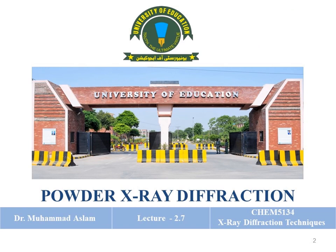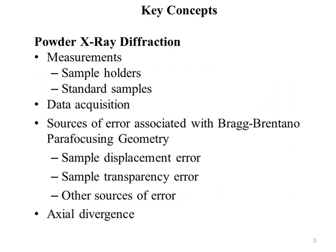Today is our seventh lecture of the powder X-ray diffraction course, X-ray diffraction technique, course code 5134. Dear student, the key concepts of today's lecture are measurements, which include sample holders, standard samples, data acquisition, sources of error associated with Bragg-Brentano parafocusing geometry, sample displacement error, sample transparency error, other sources of error, and lastly, axial divergence.